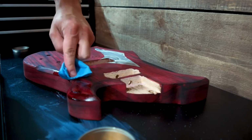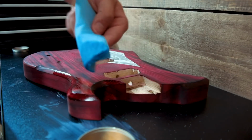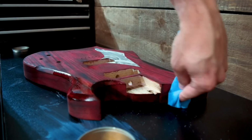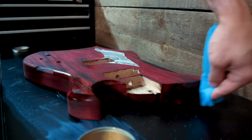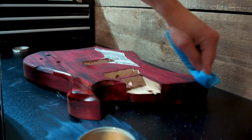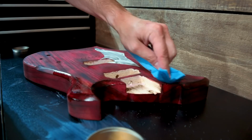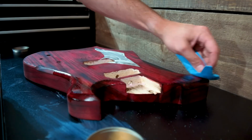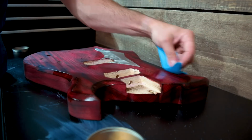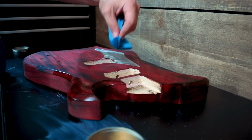Let's move on to the next coat. So here we go with the second coat. You'll see, or hopefully you'll see, that it's going on a little bit smoother, if you will, a little glossier. And that's kind of how this works. As you build up more coats, you fill in all the grain and you end up with a smoother surface. You still need to scuff it back, but if you work your way up to like 10 coats, for example, it's just going to be oil right onto a perfectly smooth surface. So that's how you build up a gloss with this stuff, if that's what you're looking to do. That's not quite what I'm going for here.